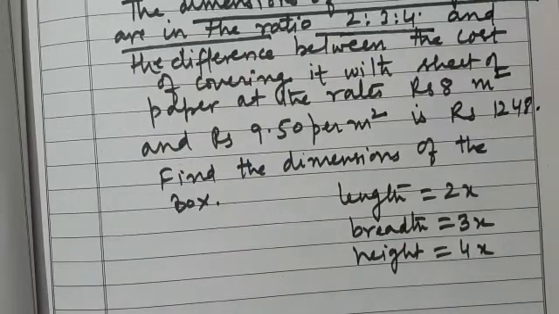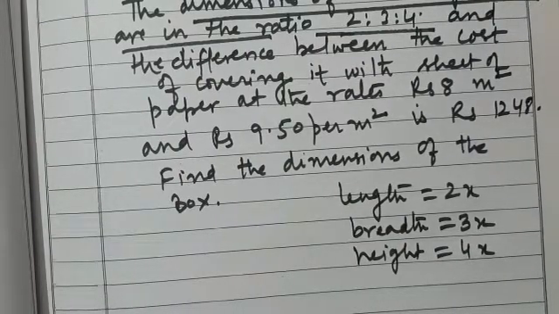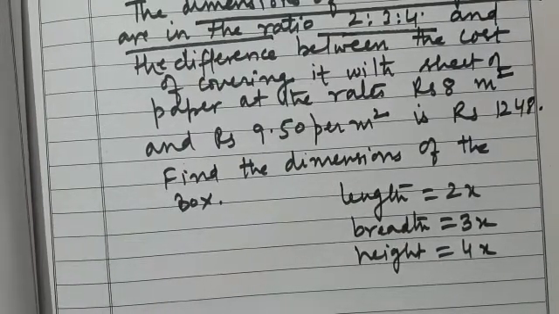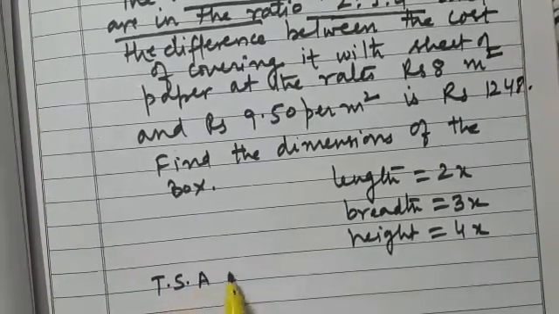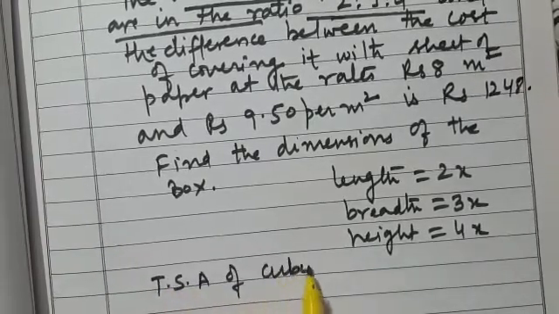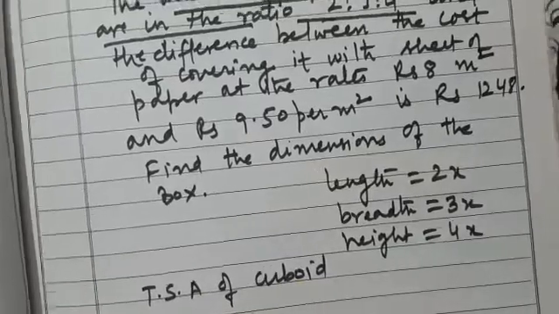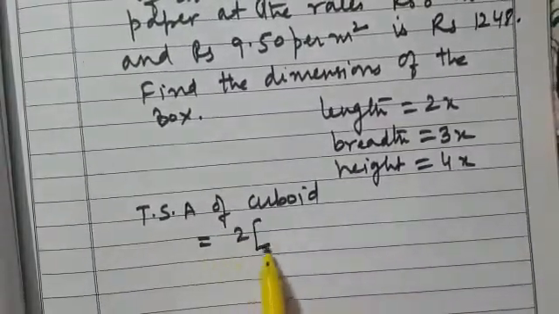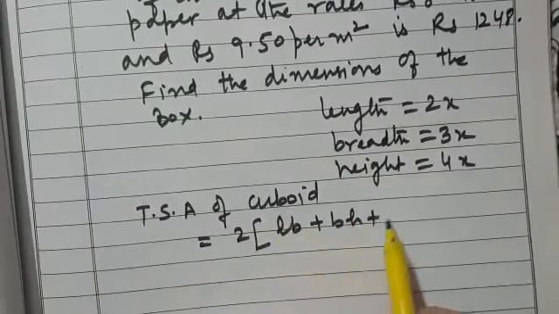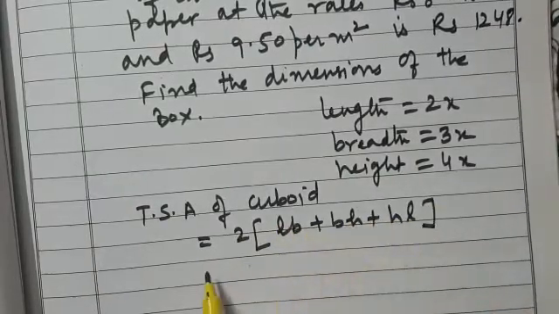Now in this question, how will you find the total surface area? Which formula are you going to use? TSA of cuboid. What is the formula? The formula is 2(LB + BH + HL).